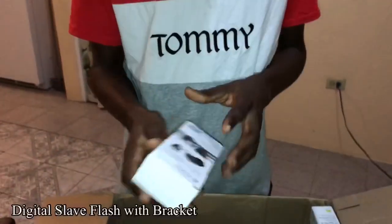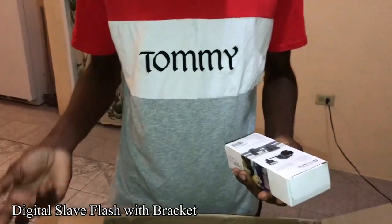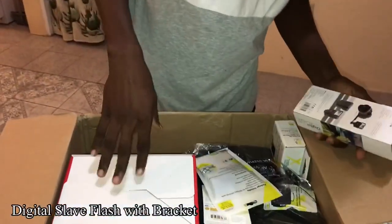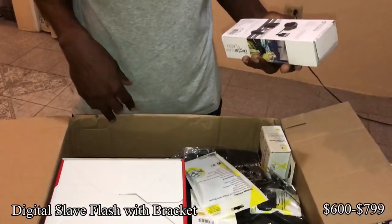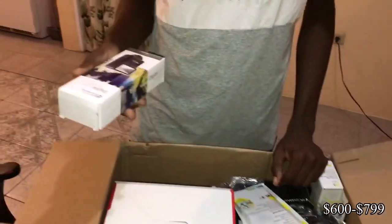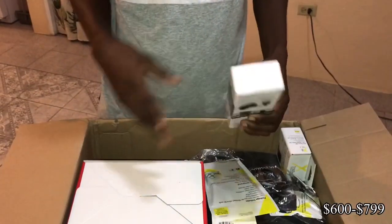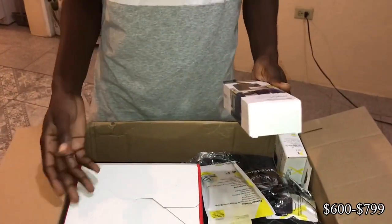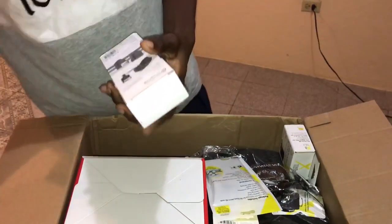This is a light, if you're videoing at night time or if you want your video to be better. And this Canon camera, if you guys want to buy one, you could get one for around $670 or so. Depends if you get any sale, you could get it a little cheaper. Otherwise, the normal price is like $650 or something.